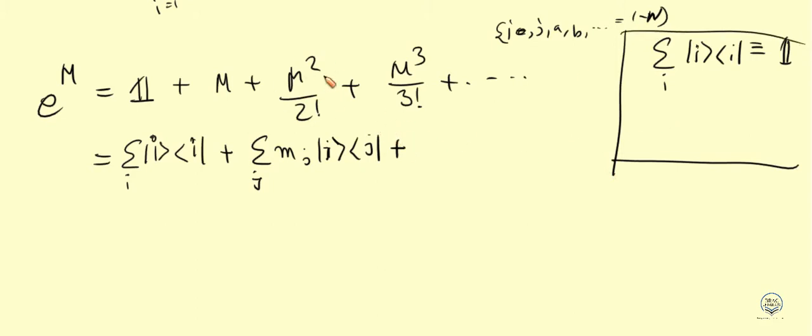Now you can see there is a square over here. So how can you deal with the squares? M square means writing M 2 times, right? But for the sake of generality, we are going to now choose 2 dummy indices to represent 2 M matrices. Remember, these are dummy indices, so it doesn't matter what you choose them to be, but it's good practice to distinguish them first so that no one gets confused. So let's call our dummy indices L and K, and I'm going to stop at second order.